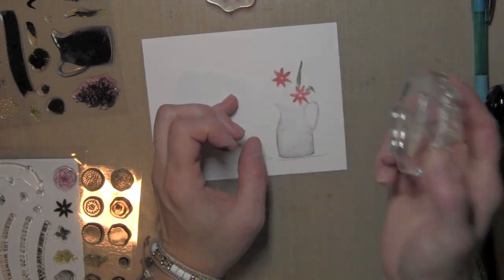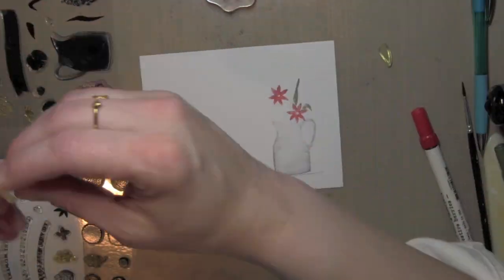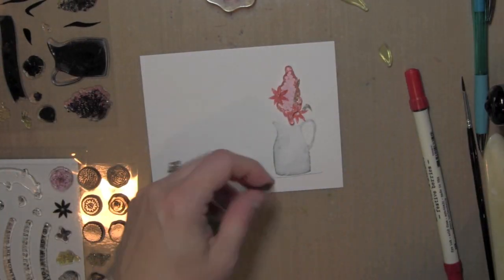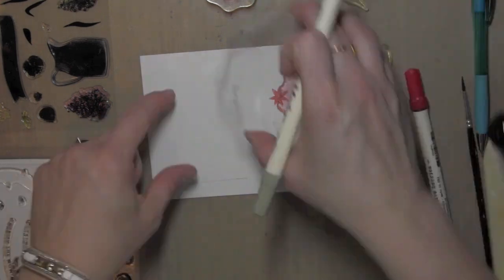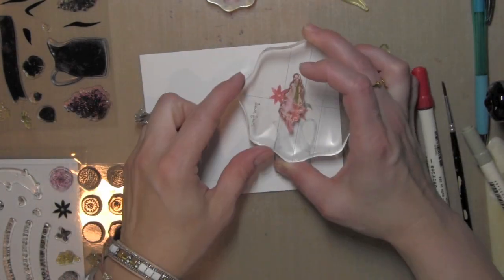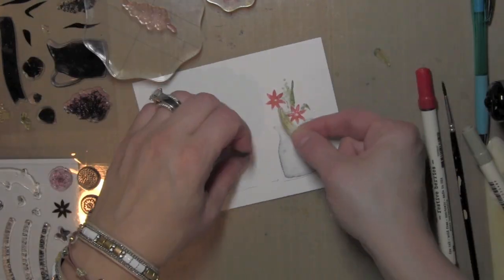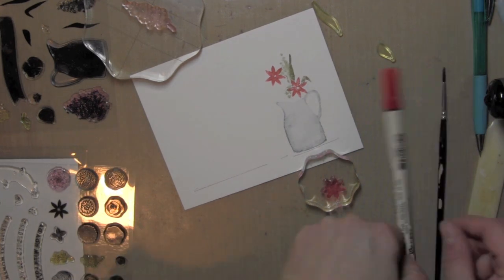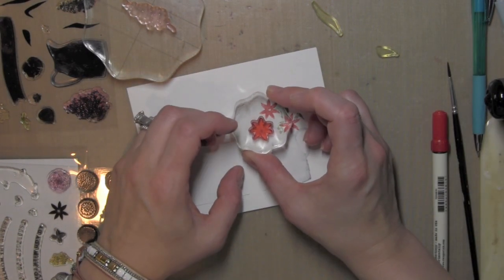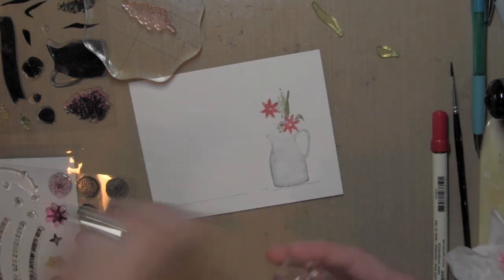I'm using the greenery here from Sweet Havana, and I simply removed part of that ink using my finger so that it wouldn't overlap the red portions of the flower, and then I'll use this taller dotty type greenery to fill in. I feel like the more greenery you use in images like this, the more it gives it the illusion of an actual floral arrangement. So I really wanted to fill it in and make it very lush and green.